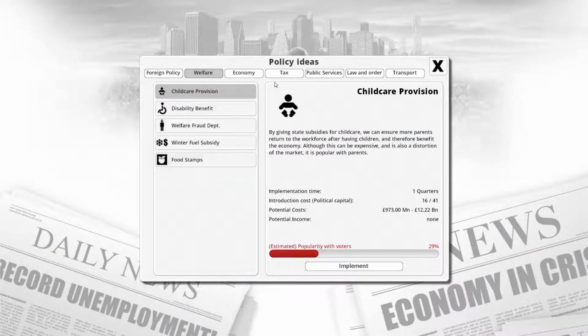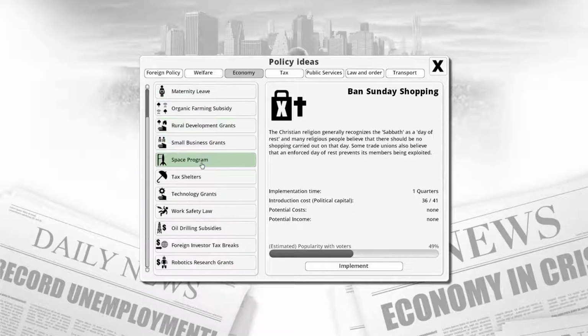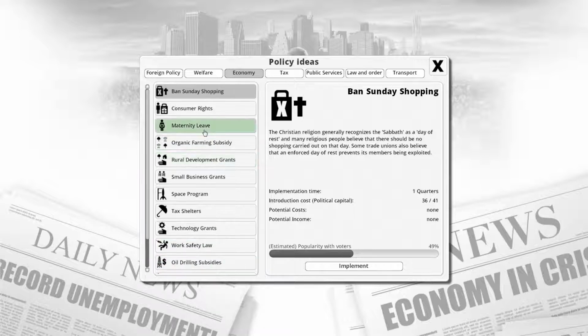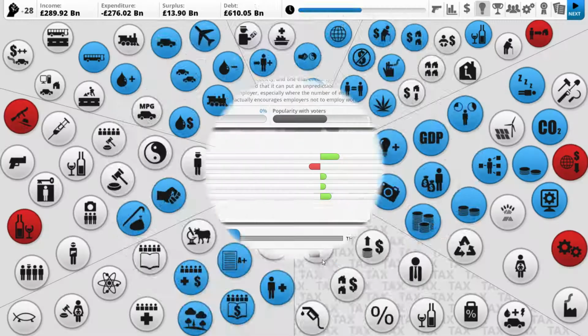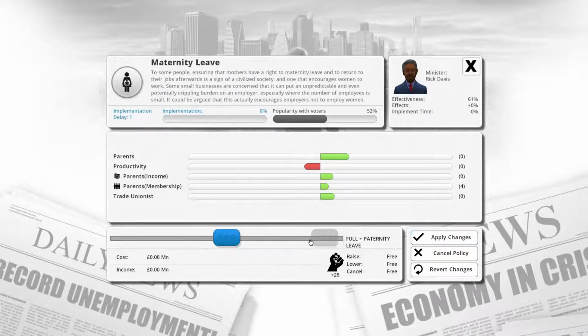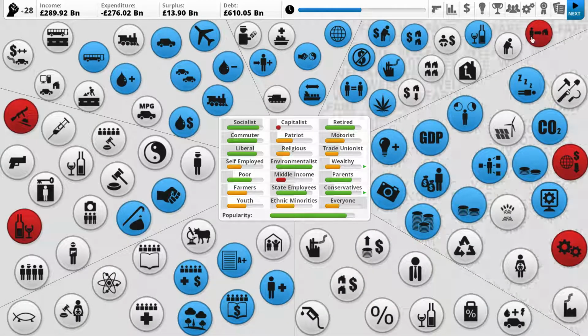Anyway, you still have a lot of capital to invest. Economy, you could ban Sunday shopping, but no. It will actually have a negative effect on productivity or income. I think just straight on the GDP actually. So maternity leave is 52% happy and actually doesn't cost us anything. So we are going to implement a full pay maternity leave. Well, it will decrease productivity, but maternity leave in the long run will make most people happier.